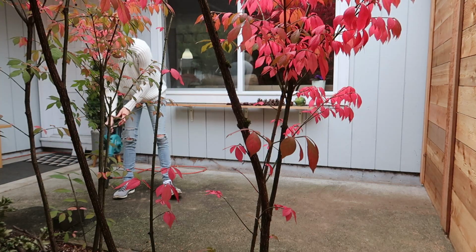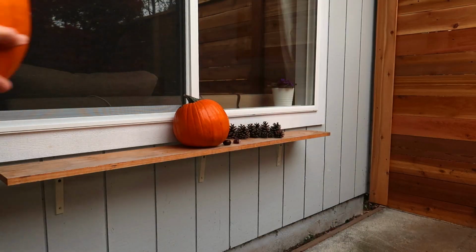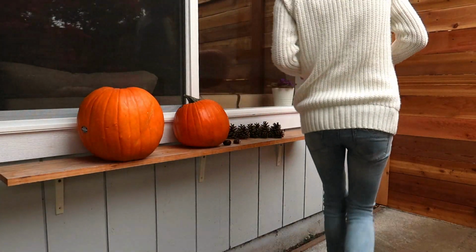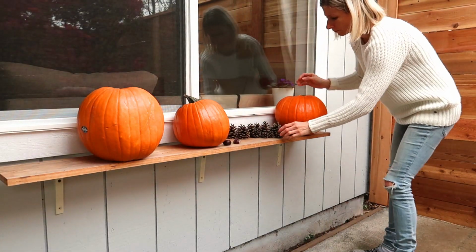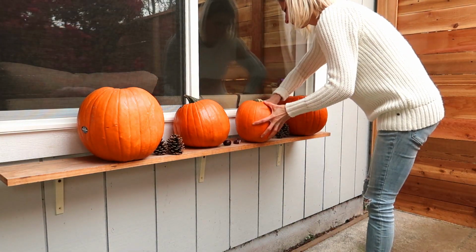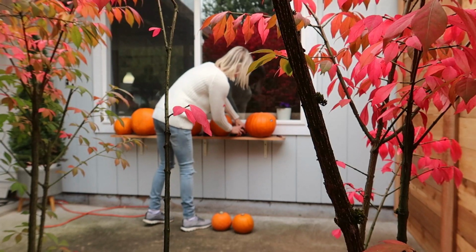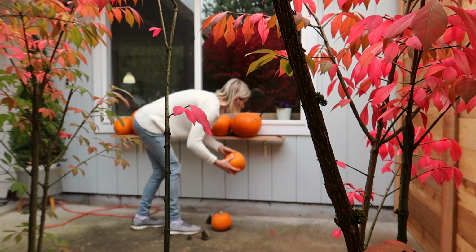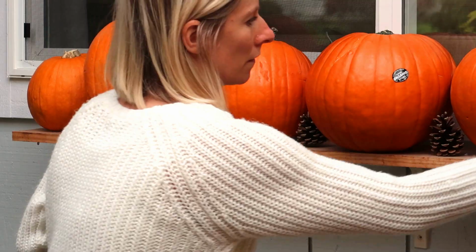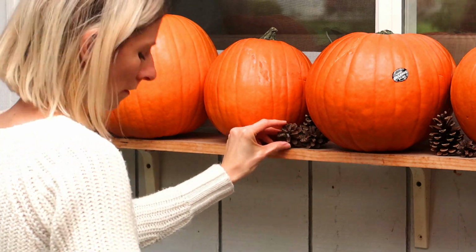I had this bold idea to decorate the porch with pumpkins. What was I thinking? We got tons of squirrels, so basically I am preparing a picnic table for them. As I edit this video, I can tell you firsthand that since then I took these pumpkins in, and I'm just going to have a different decoration, and that's fine because I had an even better idea of what to make on the front porch. So watch out for that, it will come. But for now, I'm just enjoying seeing those orange pumpkins.